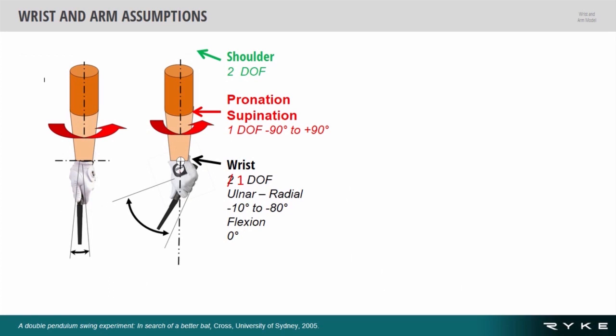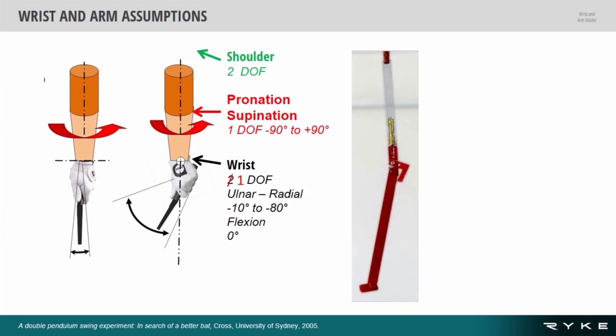Now at this point I could go to the computer model and show what the effect of these assumptions are on the dynamic behavior of the model. However, the Reiki effect is such a surprising piece of physics. It needs to be seen in real life to be believed. For this reason, I've built this apparatus as a replica of the modeling assumptions in the computer model. We will use this testing apparatus to confirm that what we see in the computer model is correct.